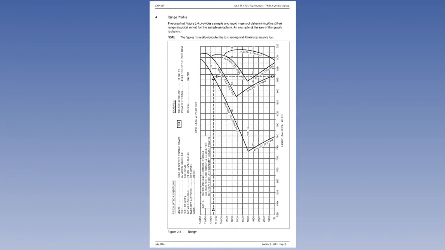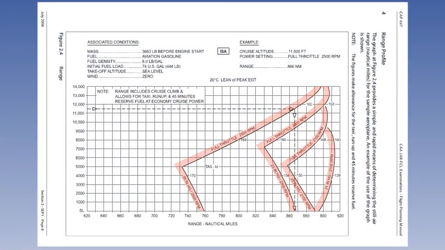Now turn to page 8 of Section 2, which is entitled Range Profile. On page 8 is the data for aircraft range. Aircraft range is simply the distance flown by the aircraft with a given fuel quantity, whilst retaining its final reserve.